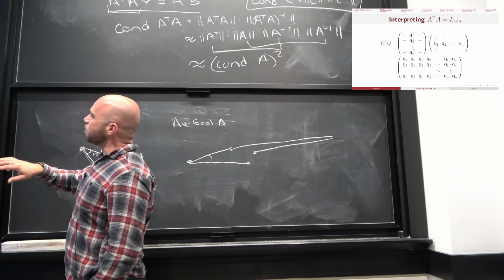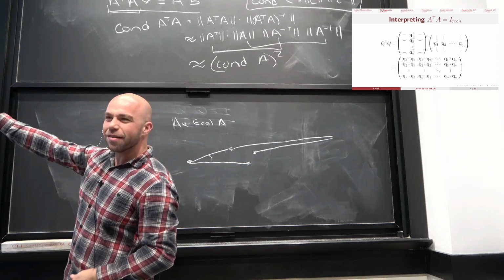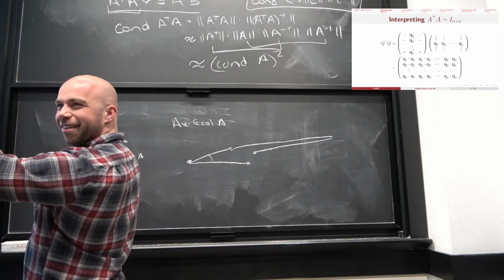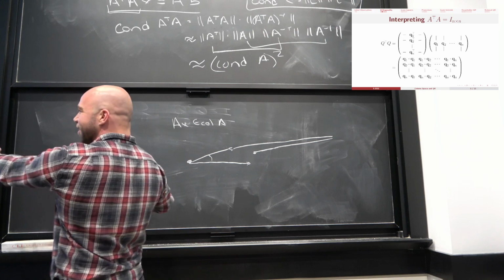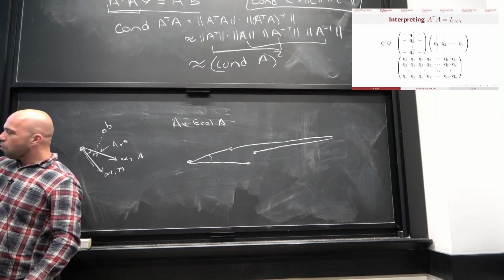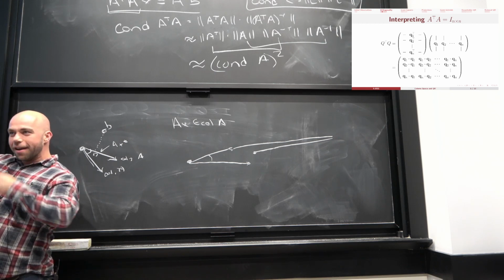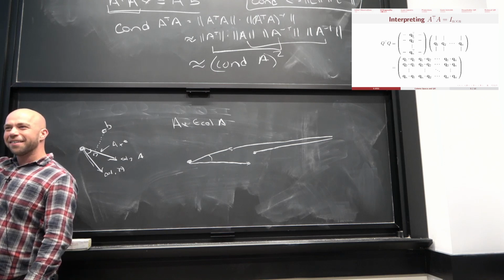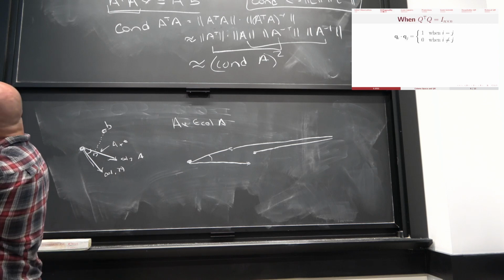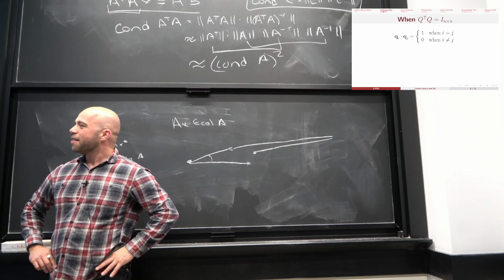Now, what am I going to do? If I take Q transpose, I take all those columns and I just flip them on their sides. So that's this first line here. If I do my matrix vector product, I could do it on the board, but I think you guys are probably okay with the screen math for this bit. Then Q transpose Q, what are the elements of this matrix by this interpretation? Well, it's the dot product pairwise between every pair of columns of Q. So if this thing equals the identity, then we have the following property: Qi dot product with Qj is equal to 1 when i is equal to j, and 0 otherwise.